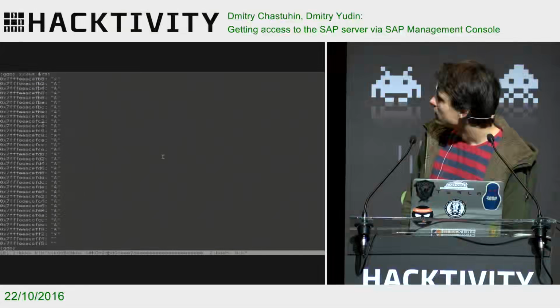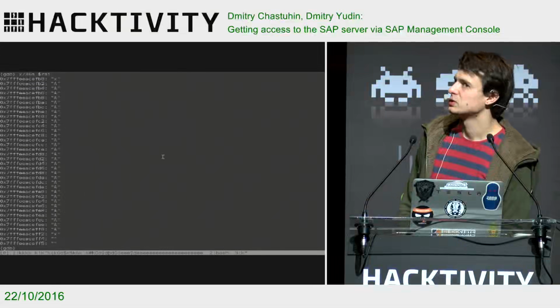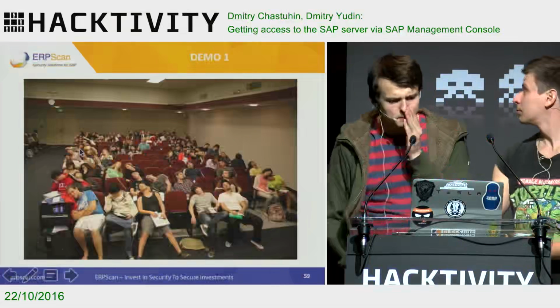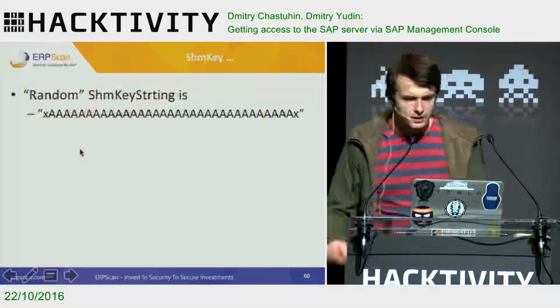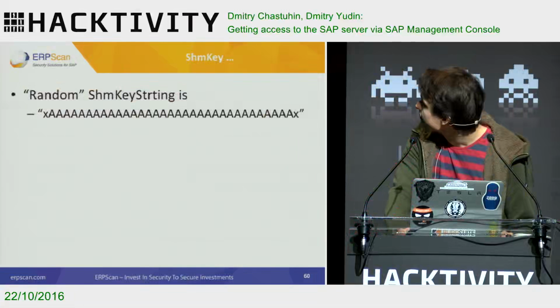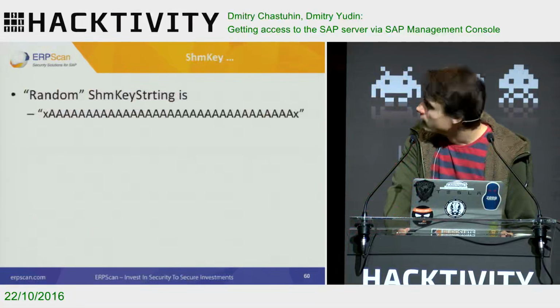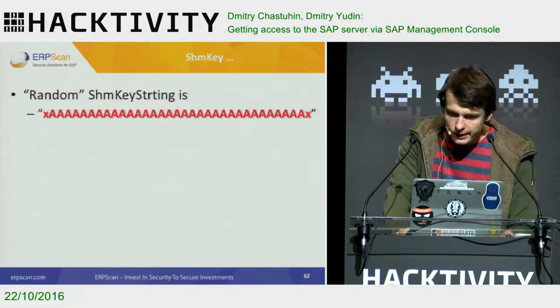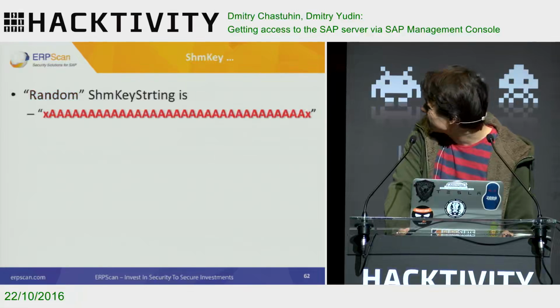And as you can see, it doesn't look random. It looks like a very predictable key.